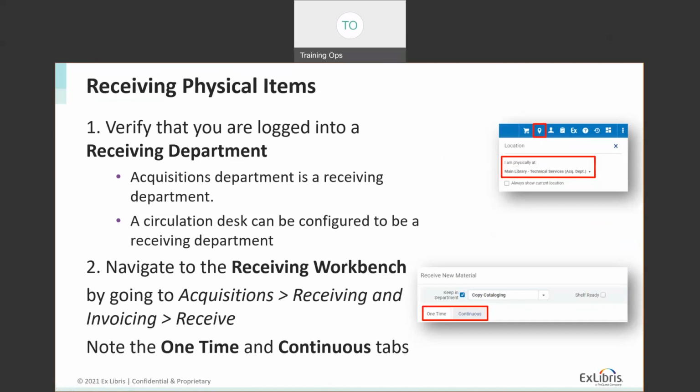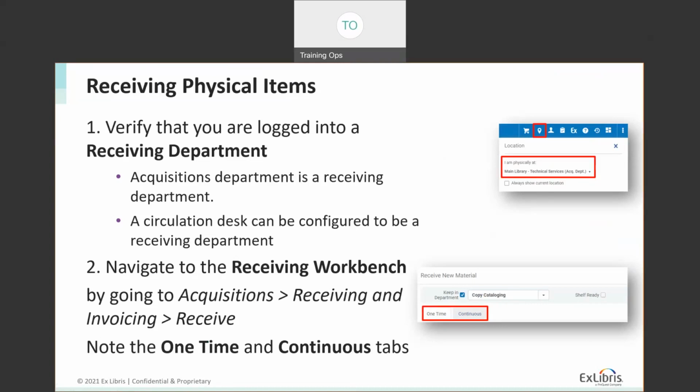The second scenario is maybe you're a small library and you do it all, or you're one of those small libraries that operates kind of independently in a larger Alma institution. And again, your staff does it all. It does acquisitions, it does cataloging, it does CERC. By making that CERC desk a receiving location, all the work can be done at that CERC desk. Again, it's going to save your staff time toggling between those two things to do their work. So those are just options you have.